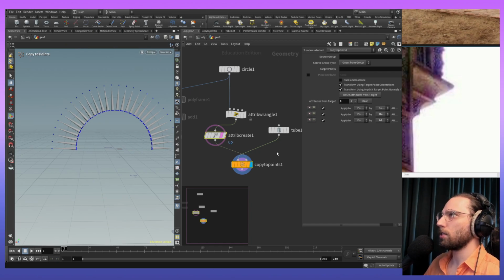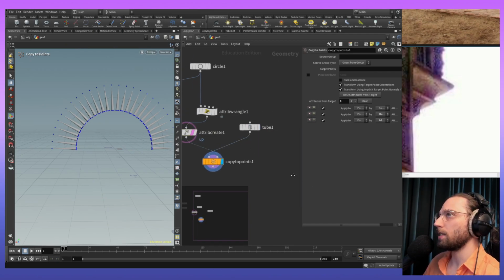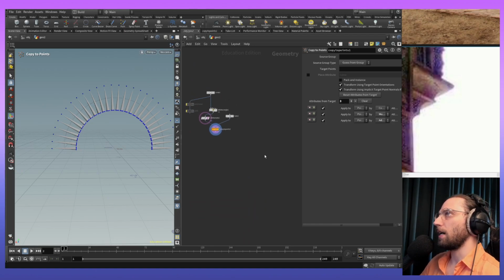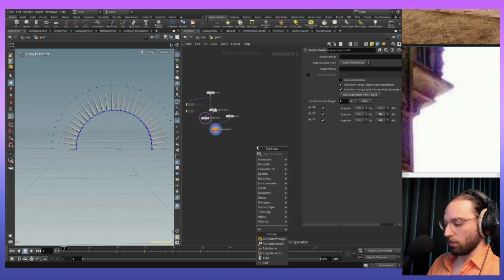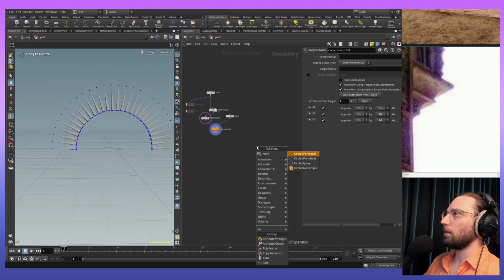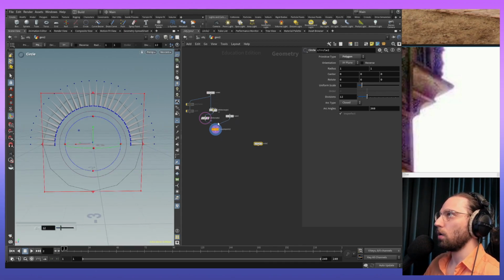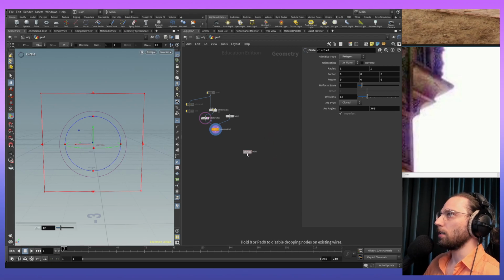So now we know how to copy things on points. We need to copy more stuff on points. Let's see how that's done. So let's create a new circle. No, don't jump back, please. Okay, we will create a new circle, and here we are. Amazing, cool. We will hide all of this stuff. We will bypass everything from the beginning. And so this circle now will basically spawn us even more circles.